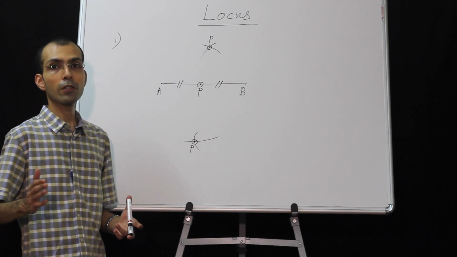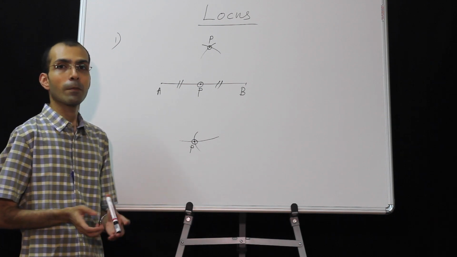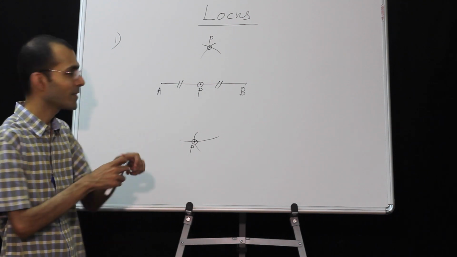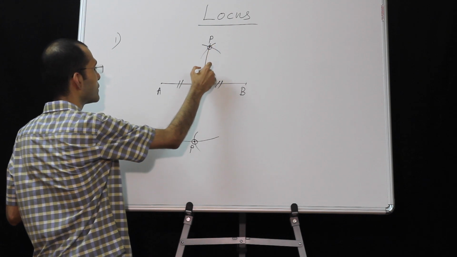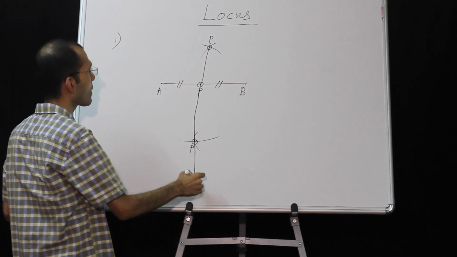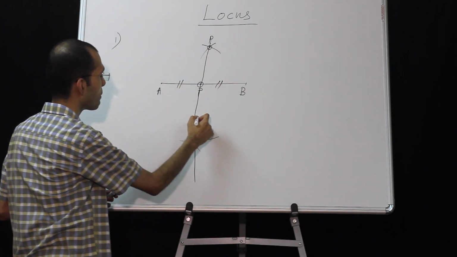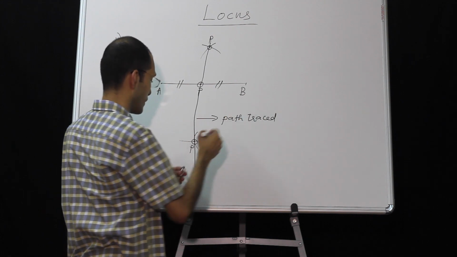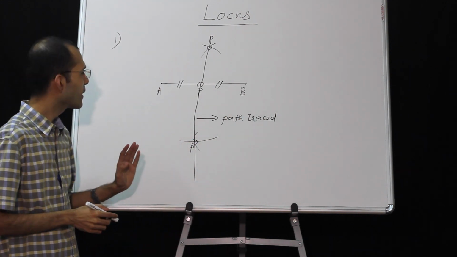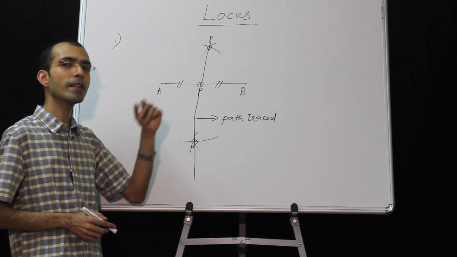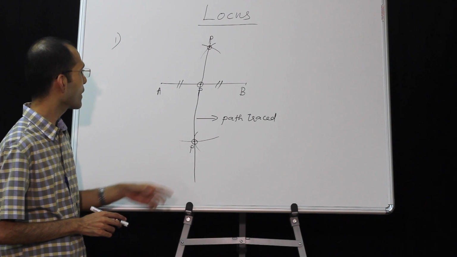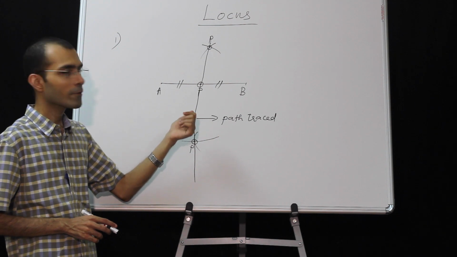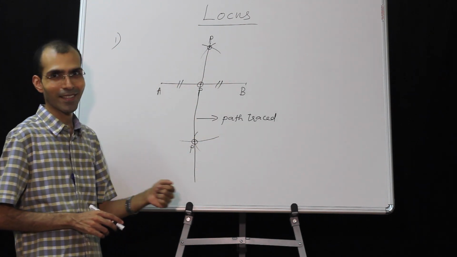Now the time has come to join these points. Why? Because when I join these points, we will get an idea of the path. So this is the path traced. Now we can assign some special name to it. Use your power of observation. This line is passing through P and P is the midpoint. So naturally this will be the bisector.